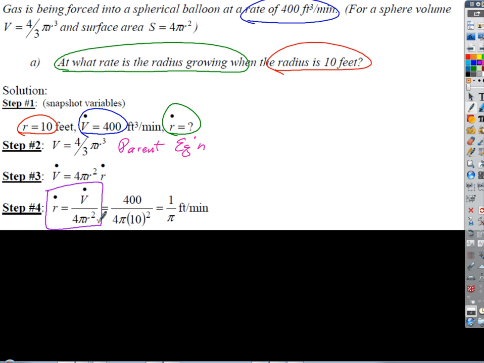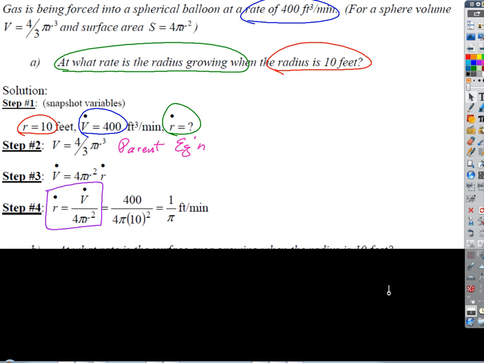Have you ever experienced that before? When you're blowing up a balloon, it's very satisfying at first. A couple puffs and the balloon seems to be growing pretty rapidly. But have you ever noticed as the balloon gets a lot bigger, it really slows down, doesn't it? If the balloon's pretty large, it takes a lot of puffs to get that thing to be even remotely bigger, right? And the calculus gods are telling you that right there. That's the equation that dictates that. The bigger the radius, the slower that radius is going to increase for each puff, right? You see that?